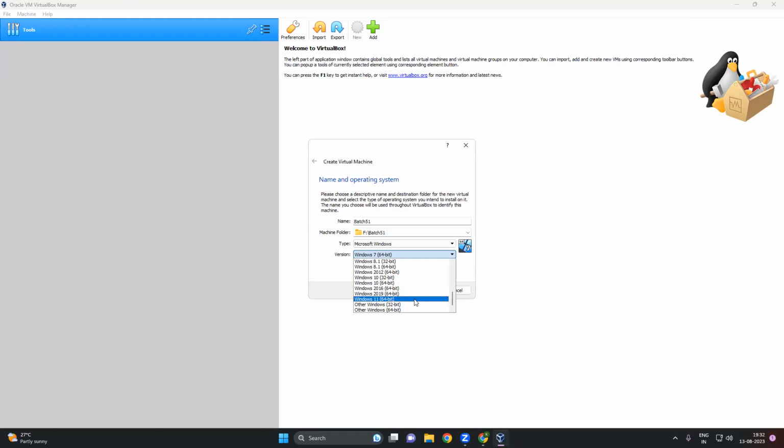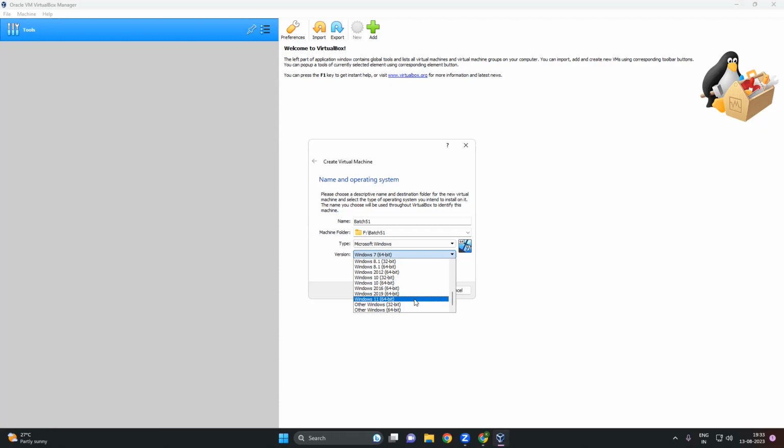I cannot share the screen and I cannot show it, as that is a BIOS level setting. So I'll show you how to do that. Try to do it. If not, you can do a WhatsApp video call to me. Those who are facing this issue, you can do a WhatsApp video call. I'm going to help you out with how to enable that setting from the BIOS level.